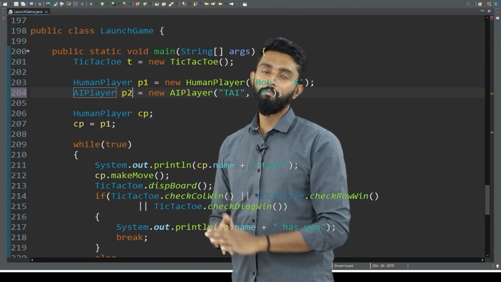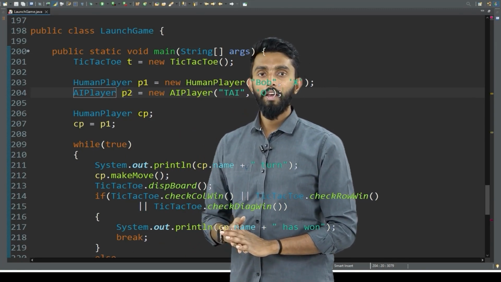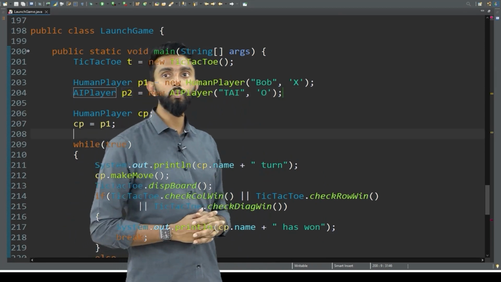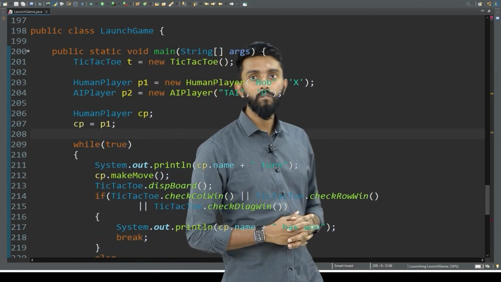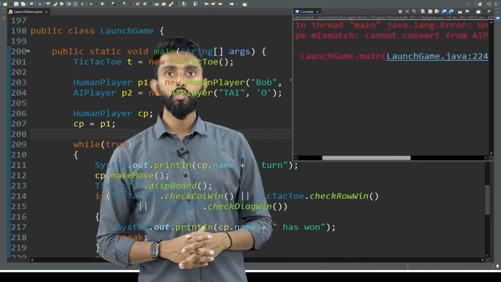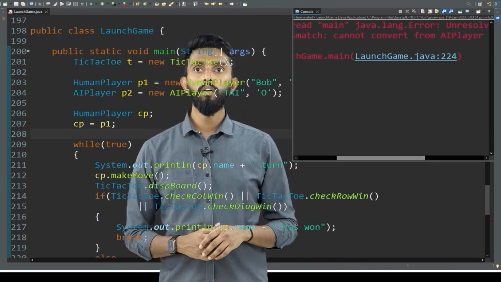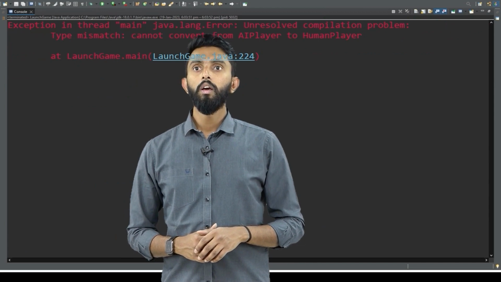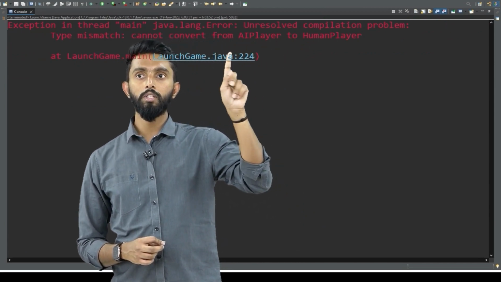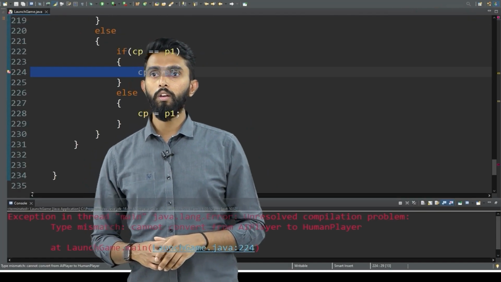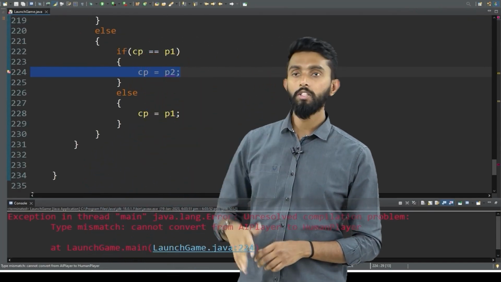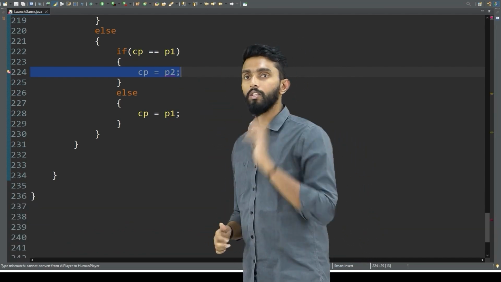Remaining code is the same. I hope you will understand. Now, let's see how it works. If I were to execute. Observe. Okay. So, double click on it. It is telling unresolved, cannot convert from, okay, click on this line number 224. Okay, so the error is here. Maximize this. Now, why is this error?